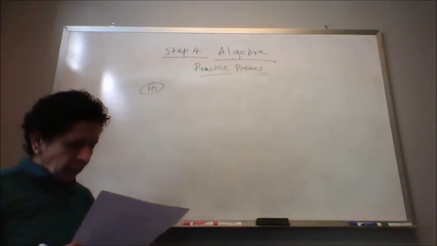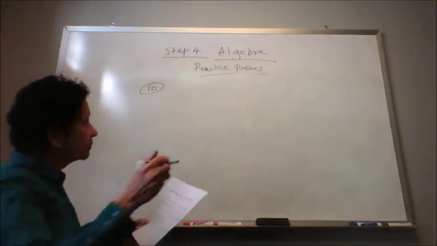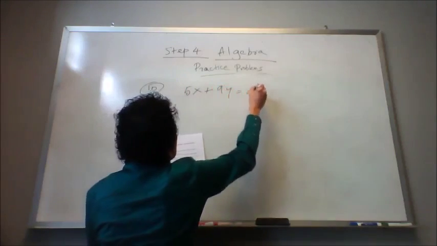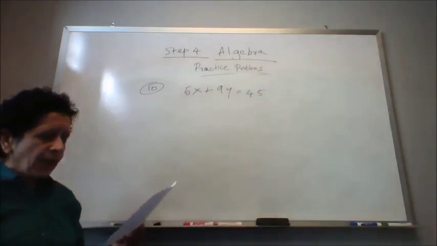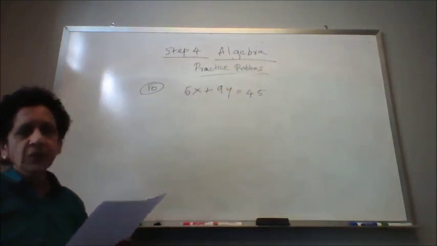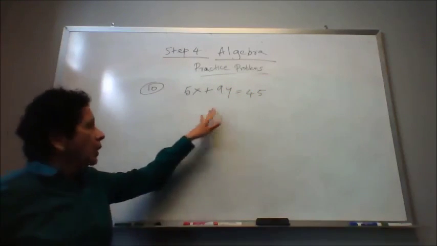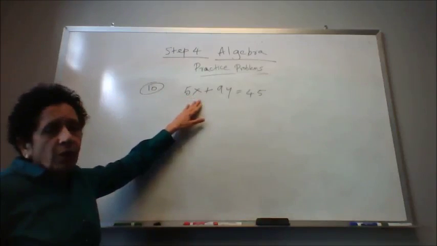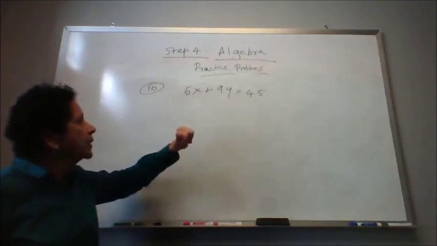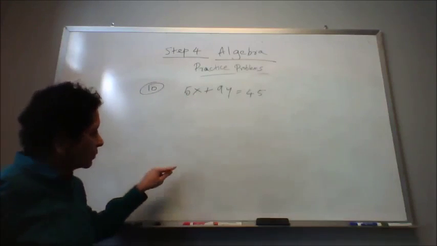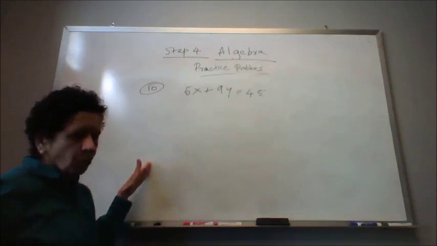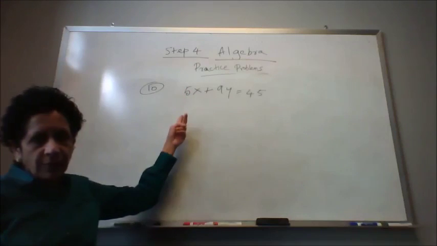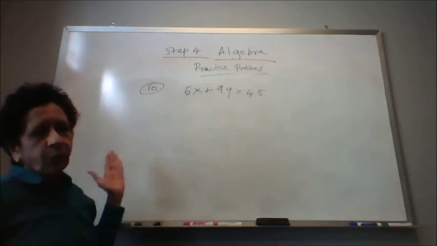Okay. An equation of a line is 5x plus 9y equals 45. Find 2 points that lie on this line. A lot of times they will give you the equation and ask you to actually draw a line on the graph paper. In order to do that, you know that when you have 2 points on the line, you can just join the 2 points and you will get the line, right? So the goal is to find 2 points on this line. How do you do that? There are so many points on the line.